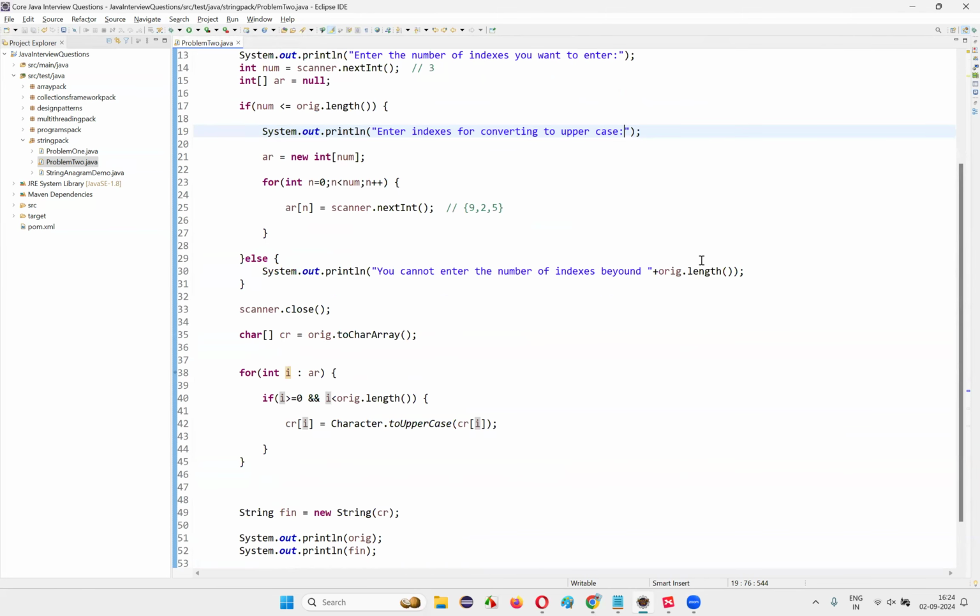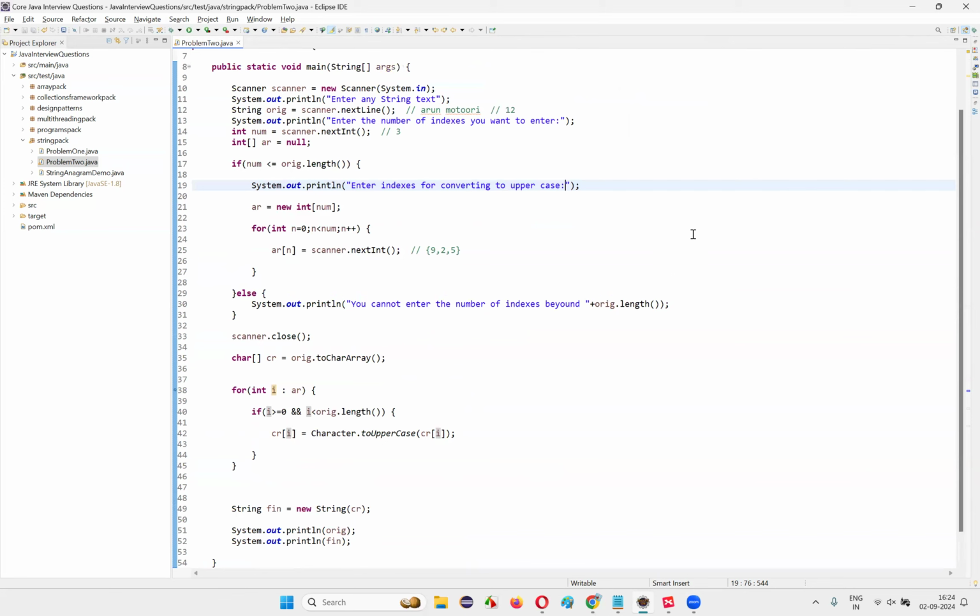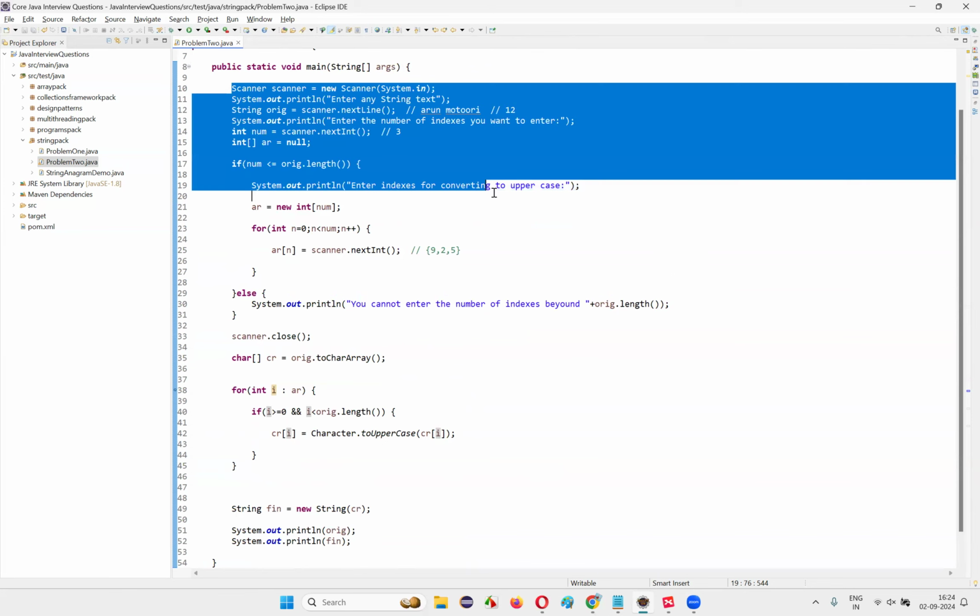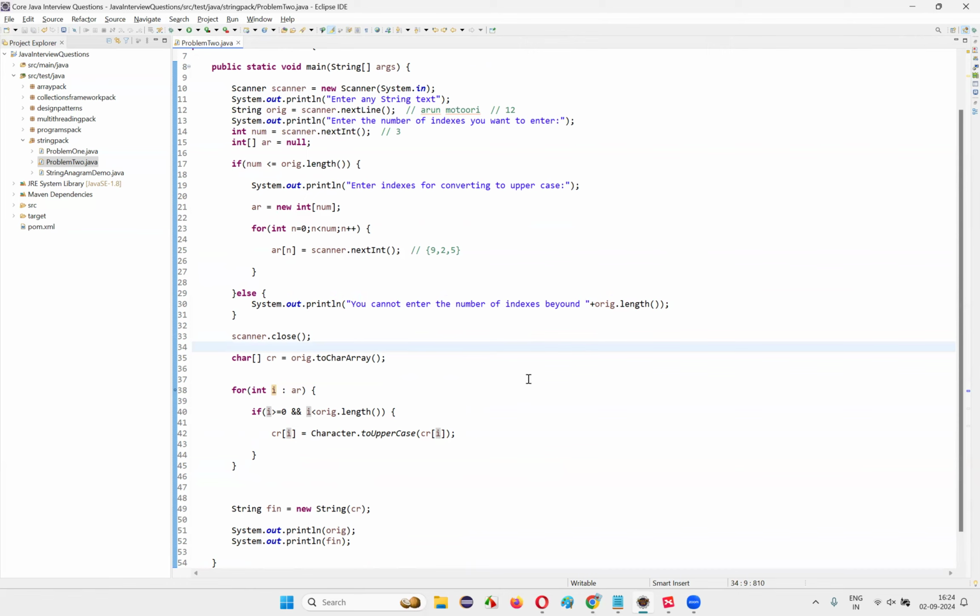I know this kind of programs will come and you have to apply your mind and get the solutions. The problems will come, but small mistakes, because multiple arrays are involved, right? That was confusing for me, but that's okay. Here I have to give the size of the string, but I gave the size of the number of elements in this particular indexes array. After updating here, the things are working fine.